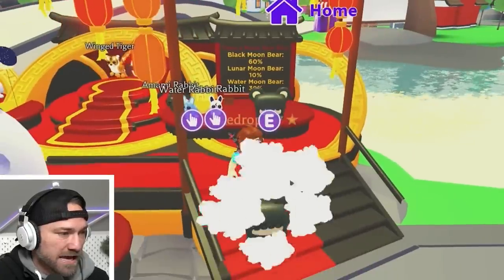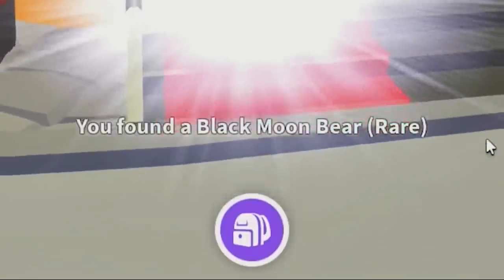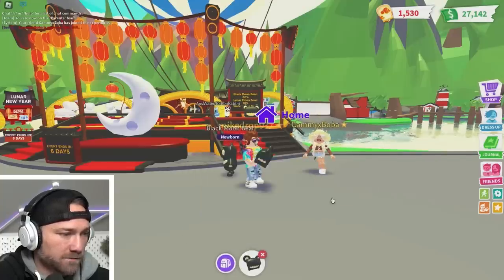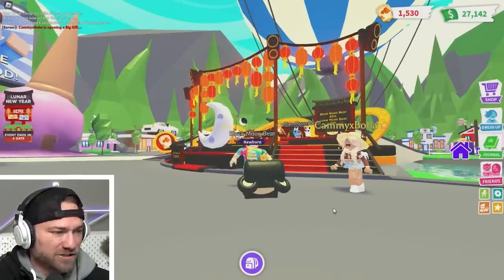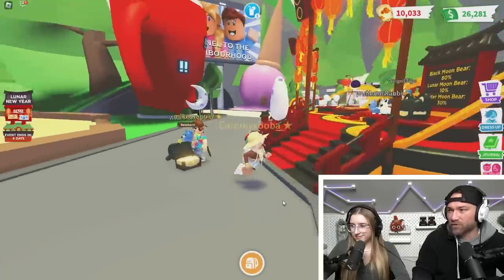Here we go. And what am I going to get? Come up. Oh, man. Boom. And come on. It's going to happen. Legendary. Ooh, water moon bear. Okay. So far, we each have two water moon bears. Watch, Cam's gonna get the legendary right now. I know, right?